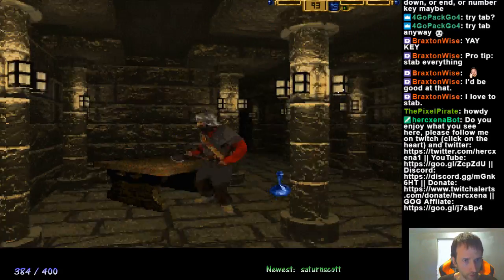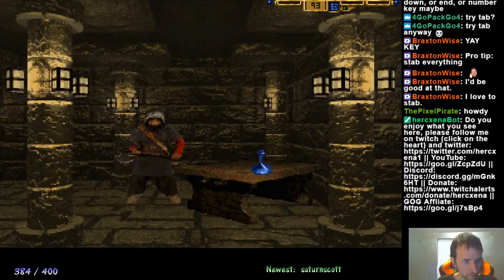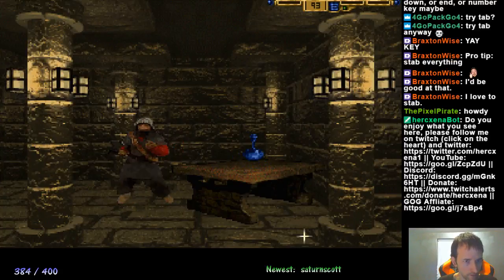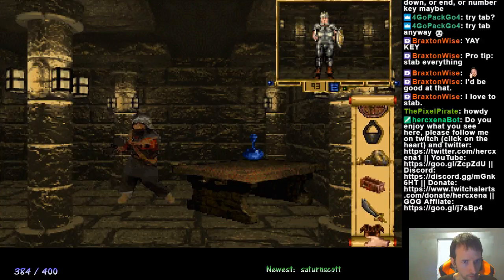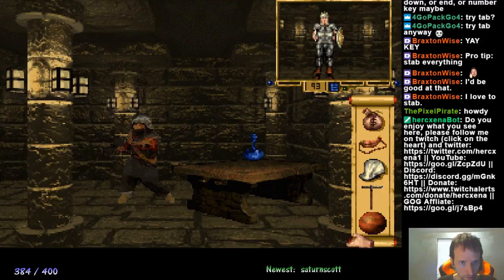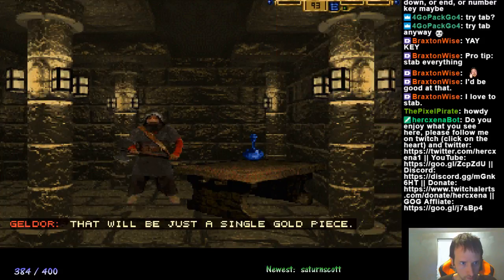Yeah, I forget how this works. You have to put it on this table, I believe. That will be just a single gold piece. We'll go here, and give him the gold piece, which should be here somewhere.